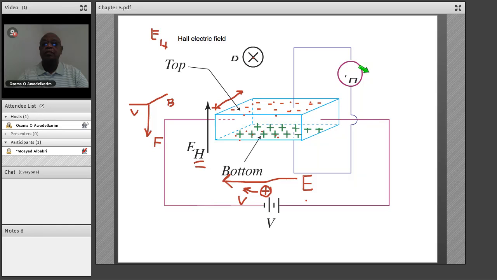Okay, so now the essence of this experiment is I have a piece of a semiconductor. I connect it to a battery, and then I pass a current through this piece of a semiconductor, but I have it placed in a magnetic field, B. Because of this, I get an electric field or a Hall voltage across two opposite faces of this semiconductor. This voltage is called the Hall voltage, and I can actually measure it. So what's the outcome of this experiment? How do I make use of it?